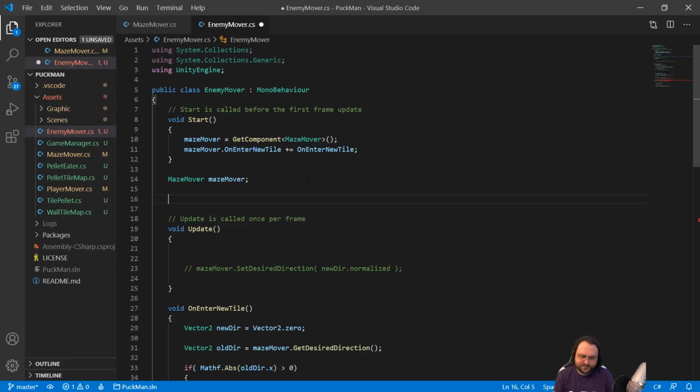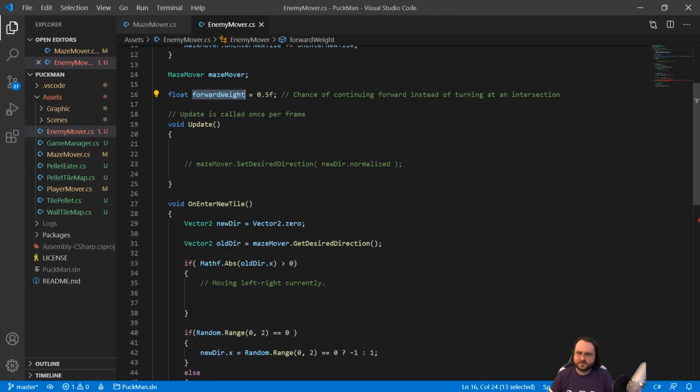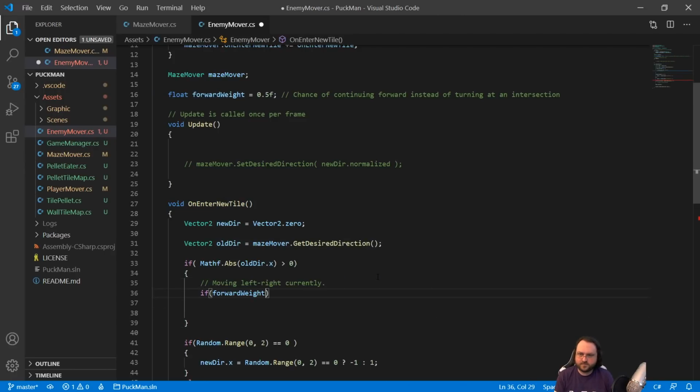So we do something like float forward weight. Chance of continuing forward instead of turning at an intersection. So that 50-50 chance of staying forward. We're moving left, right.